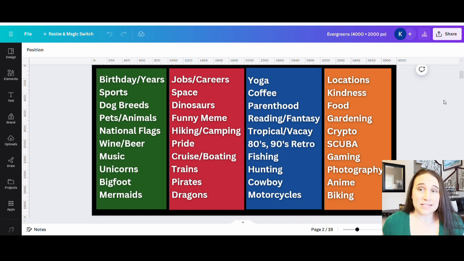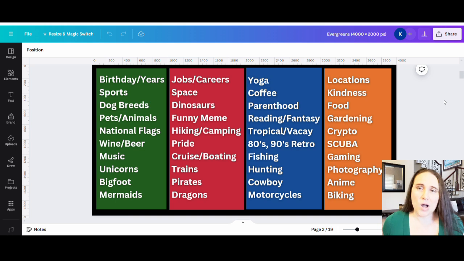Another one, national flags, right? So people are very proud of their heritage. And there are, again, I don't know the number, I want to say somewhere around 200 different countries, give or take, and that's constantly changing. Point is, you can have tons of national flag style designs. And I have done some of these too, and I do have some examples below. So if you want to learn how to do them, you can, of course, look through my channel. But flag designs are big, especially when we're looking at heritage months and other things.